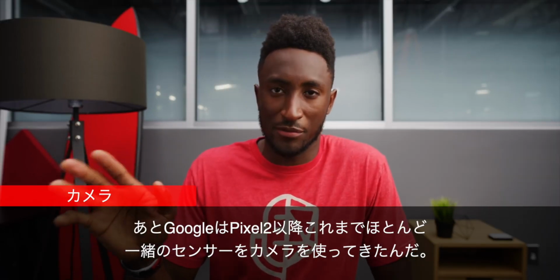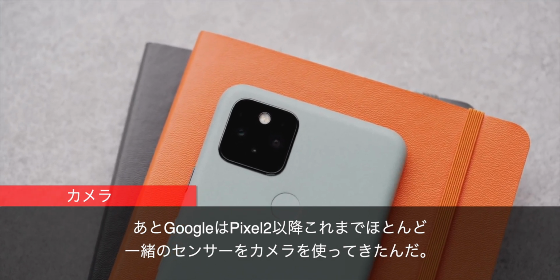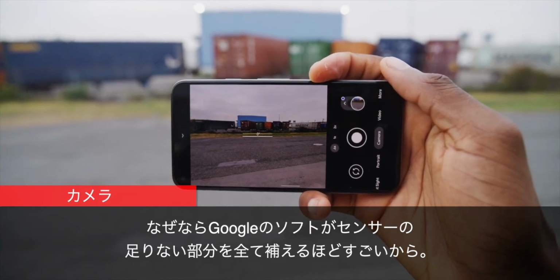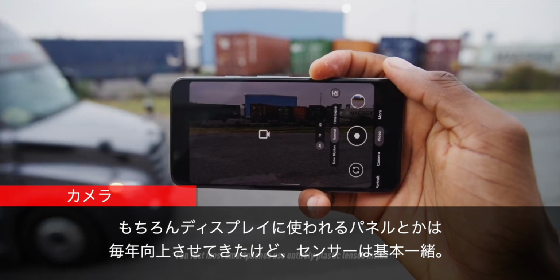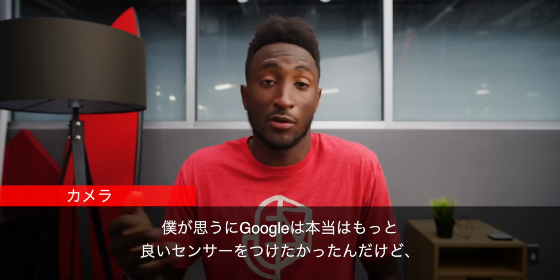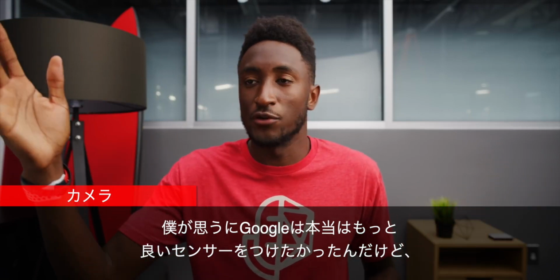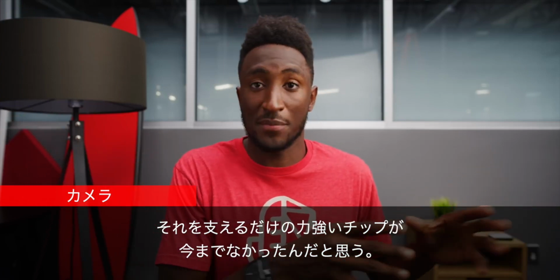Also, you know, Pixel cameras have always been great, but since Pixel 2, they've basically been using the same kind of small at this point sensor because they've got it so dialed with their algorithms. They can of course improve the glass and of course the iris opening every year, but generally it's been the same sensor, and I suspect they were reluctant to change it because why move to some huge new 50 megapixel sensor if you don't have the computational photography chops to back it up?